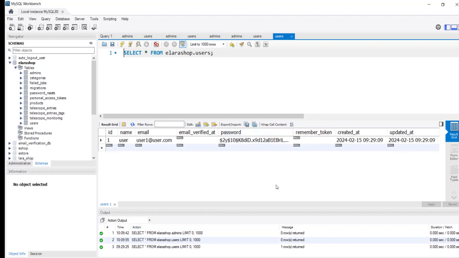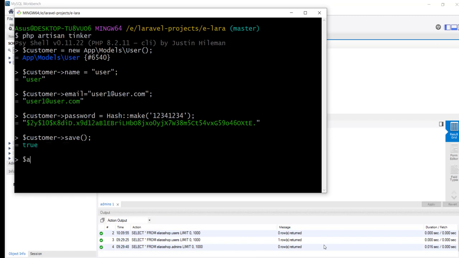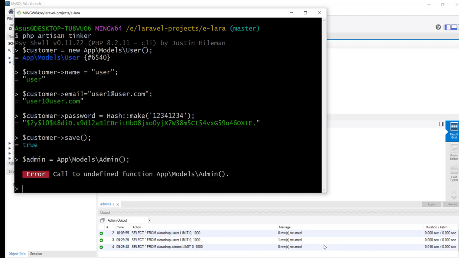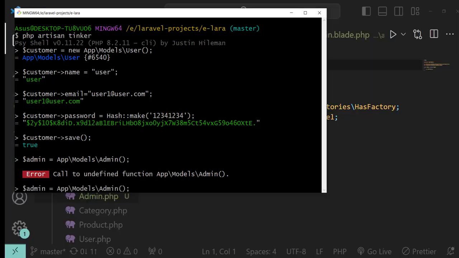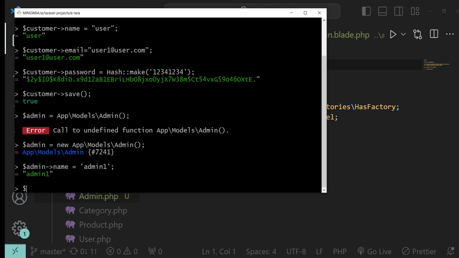Okay, now we have to do the same for the admin. So we have to create one row in the admin as well over here. Okay, so let's first create a variable admin and create an instance of app models admin. Oh, forgot to put the new keyword. Okay, now admin name, let's give it admin1.